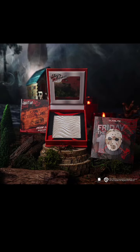The highlighter itself is retailing for $14 and it's rather inexpensive. I will say this doesn't give the same bam as the Ghostface one, which I just keep comparing things to. Yes, it definitely gives some sparkles, but it's not quite as show-stopping as previous ones we've seen from Glamlite. Which does make you feel like they're victims of their own success because they've done such good collections to date that it's hard to really make themselves look very different now. And it does swatch quite prettily, but it's nothing wow to me. Now, if you disagree, that's totally fine. I'm delighted that you like it. But again, I think it's because so many of us expect so much from Glamlite that we're kind of like, oh, okay. But from any other brand, weirdly, I feel like this would be super, super popular.